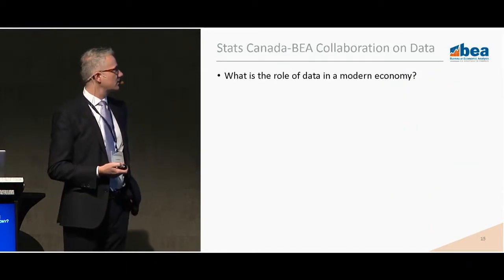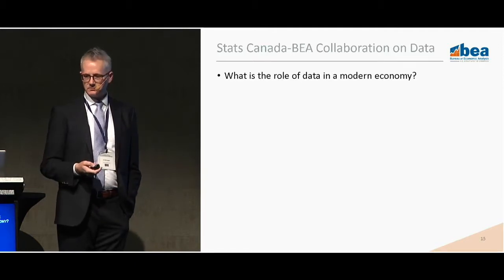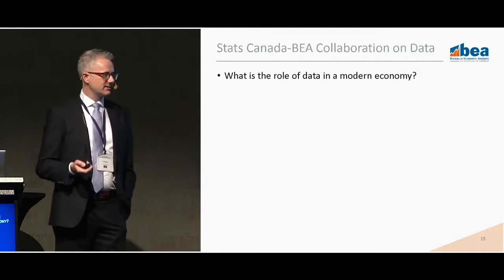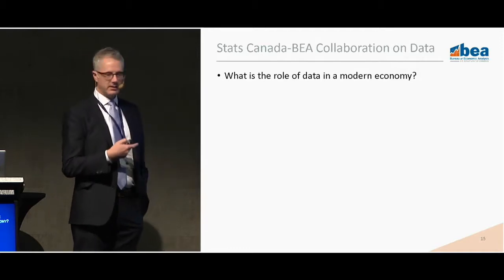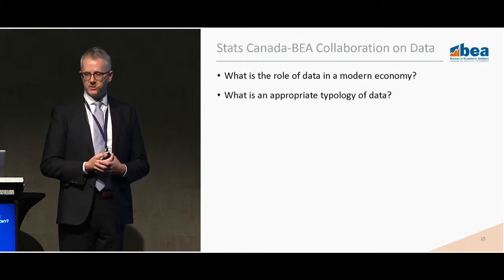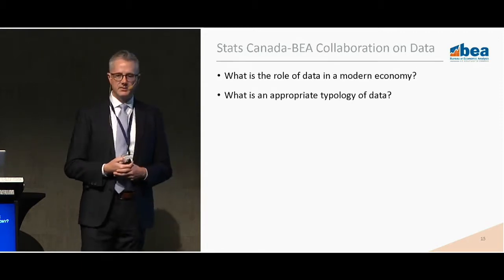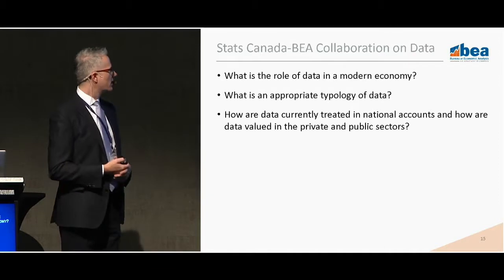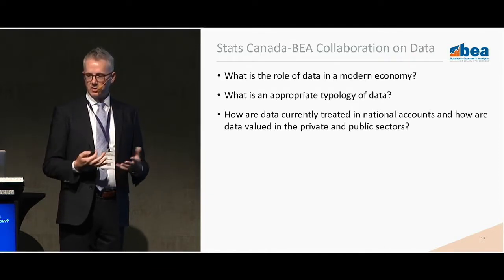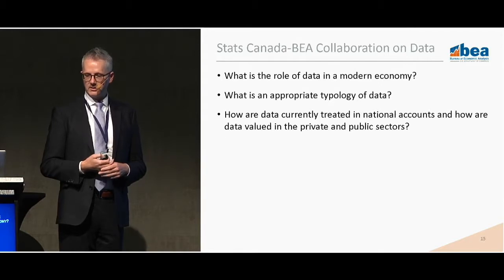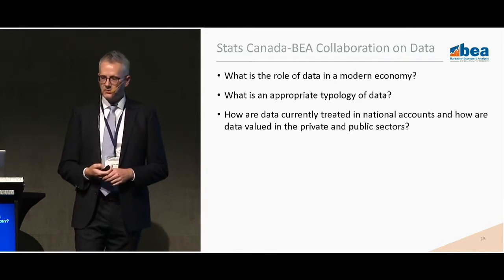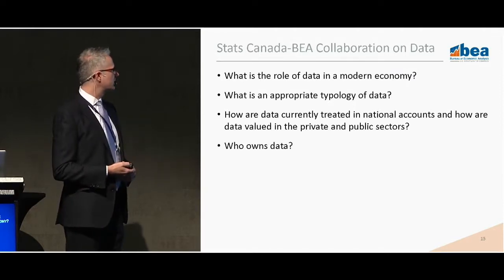So Stats Canada and BEA are collaborating in an effort on data stocks and flows, and we're asking a number of questions. What is the role of data in a modern economy? And I've outlined a few examples here. What is an appropriate typology of data is something that still needs to be sorted out. How are data currently treated in national accounts? And we've heard already that they're largely left out, and that was a deliberate decision, which was the right decision 20 years ago, but things may have changed a little bit since then.